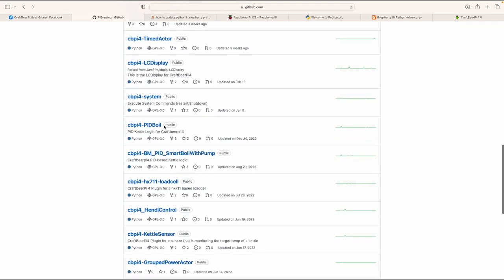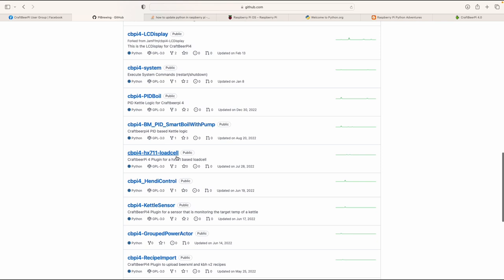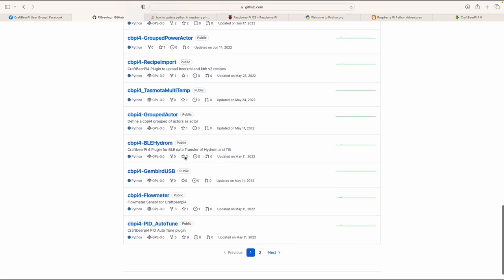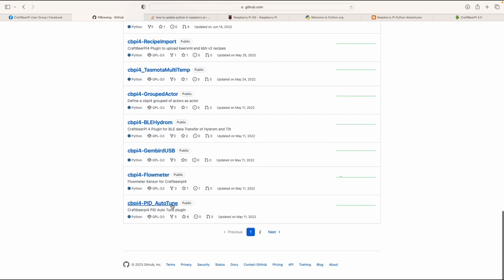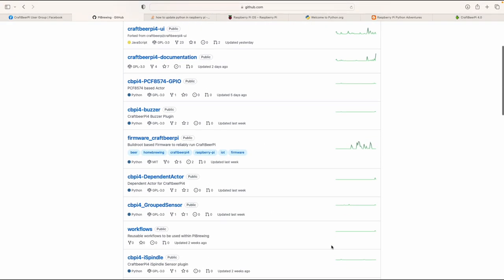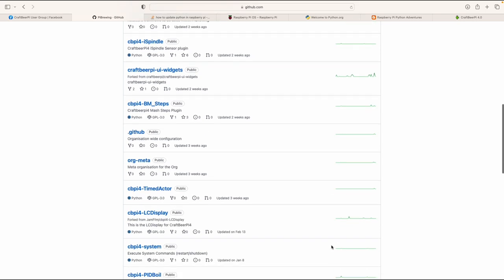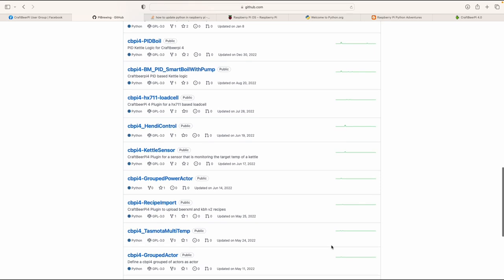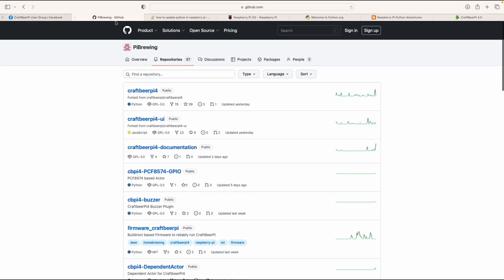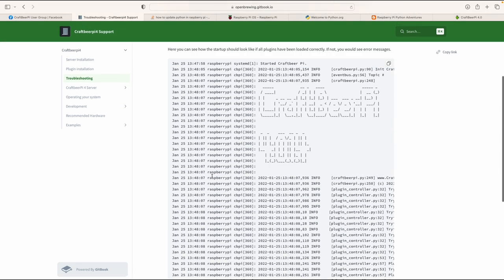Some of them are really cool, things you'll definitely need, like PID boil, and things like load cells. That means you can set up a load cell and measure the weight of things, like liquid volumes. I've not done that. You can get hydrometers, like the Tilt, to show up. I've done that. You can get your autotune, which you'll need for autotuning your pot to get your PID values. There's even one for push notifications, so there's a website where you can get it to push notifications to your phone, which is really cool. But yeah, check out all these anyway. It's really handy. There's also a bit of troubleshooting in here to help you, but it's not much.